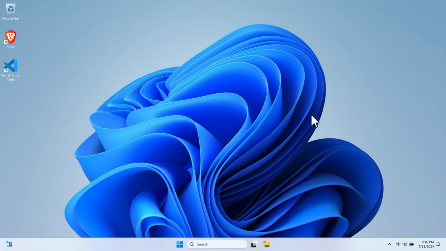And this process, these 4 steps, is applicable to any version of Windows. It doesn't matter whether Windows 10 or Windows 11 or Windows 8 or Windows 7 or some other operating system of Windows. That's it, guys. After following these 4 steps, you can easily make your Windows 11 much more faster, and it will be junk free.